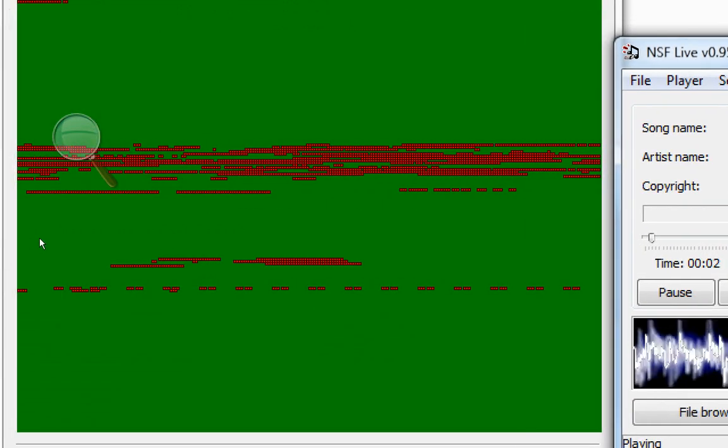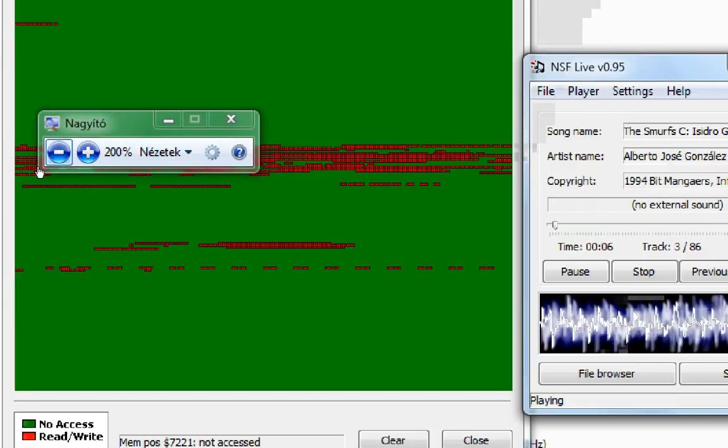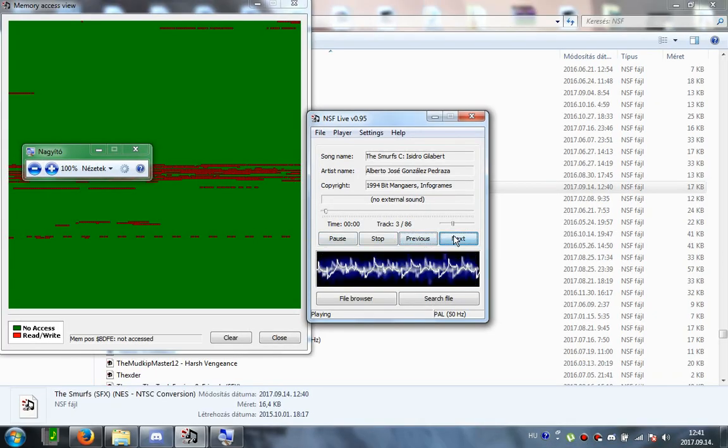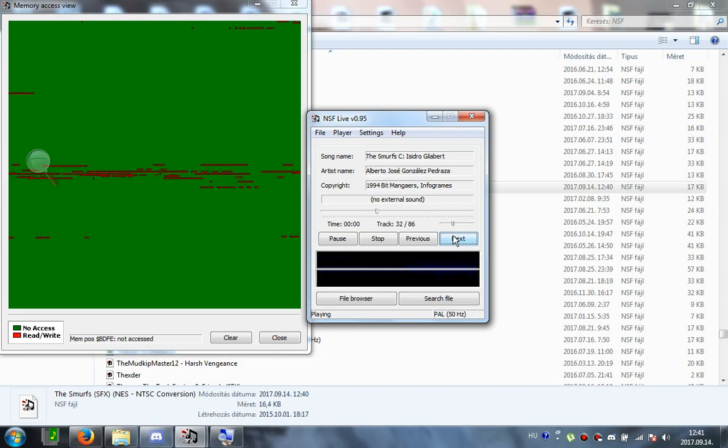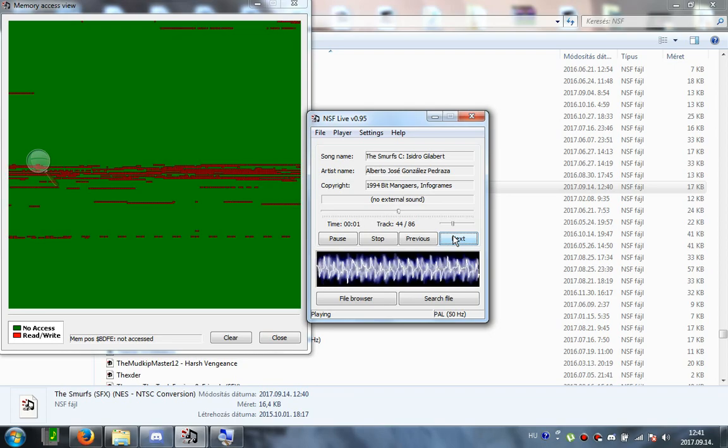I just made a little adjustment to the code. Why? Because let's see what happens when I branch through. This is the last byte of the code, and whoa, it's so slow right now. Well, this, my friend, is the kind of NTSC conversion how it was supposed to be in most NSF files.